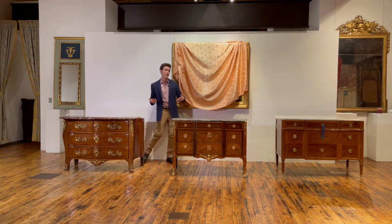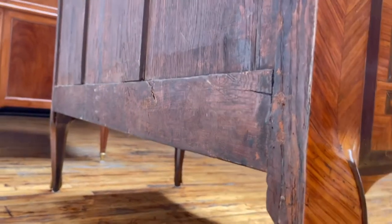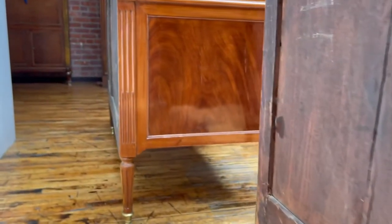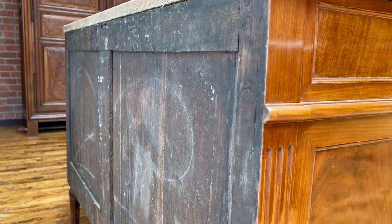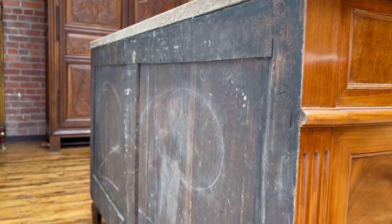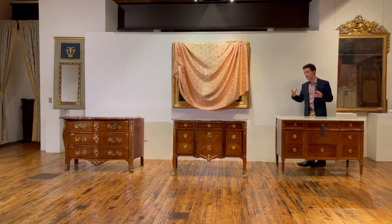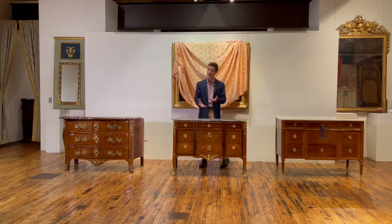Because we're 270 years in the future, the backs of the pieces are quite oxidized. This one in fact has the remnants of some chalk marks left by the original maker that I find quite charming — I have no idea what they say, sort of illegible now. A lot of the time, the markings left on a piece, if not a specific signature, would simply be the inventory system of the maker so that he could keep track of the 50 different pieces of the piece while they were all coming together.